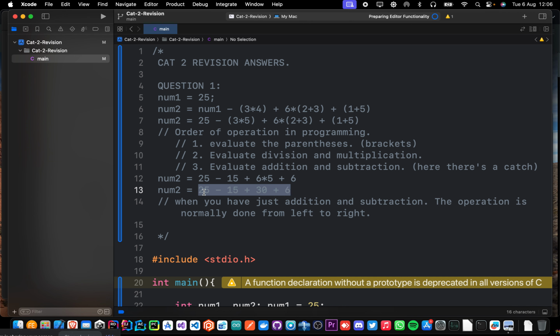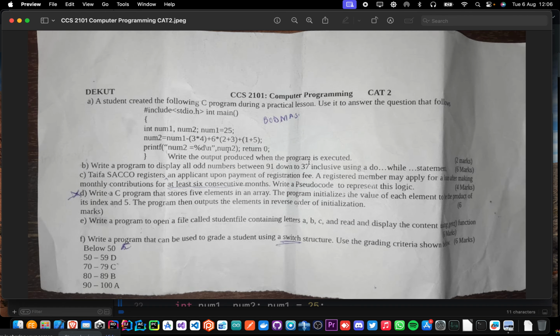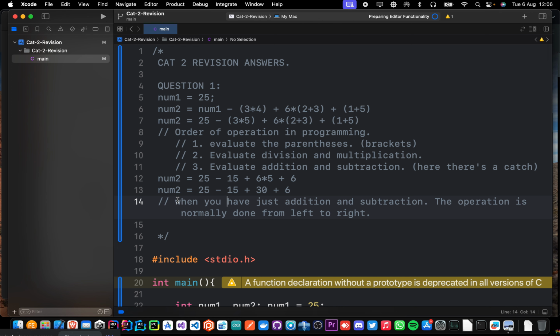You can actually just plug in your values in a calculator from here going this way. So you just say 25 minus 15 plus 30 plus 6. Don't do something like 30 plus 6 or 15 plus 30 plus 6, because that is how something like BODMAS would tell you that addition comes first. No, when you have just addition and subtraction, the operation is done from left to right. So you start with 25 minus 15, and then whatever you get there plus 30, then plus 6.